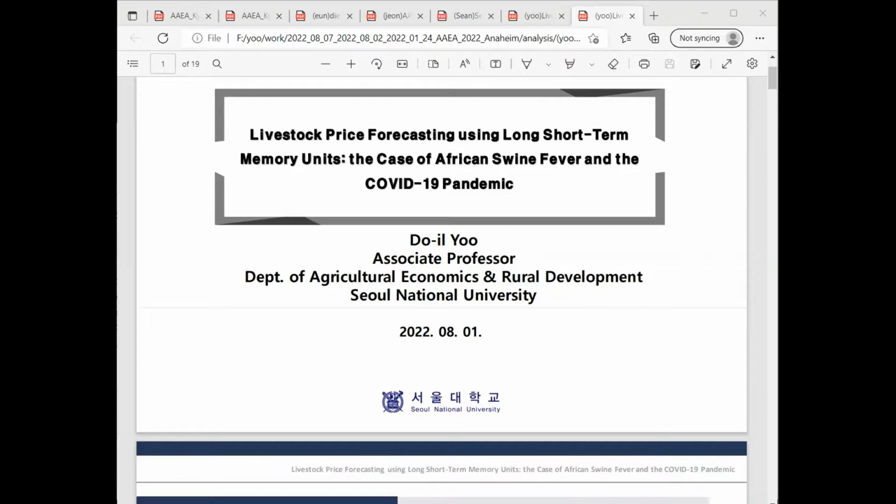There are limits and future work: there is no obvious difference among models in terms of MAPE. However, around 10% can provide good prediction power, because it is generally well known that LSTM and other machine learning predictions are better than typical time series models. Also, threshold models can be considered, adapting some typical time series models. That's my conclusion, and here are some references. Thanks very much for your time.